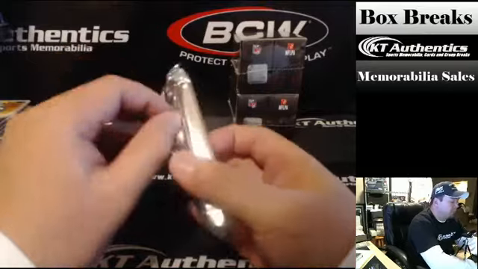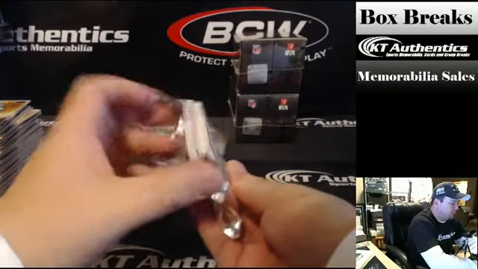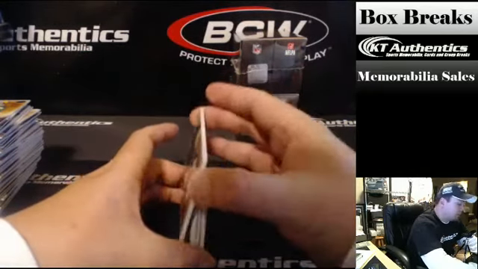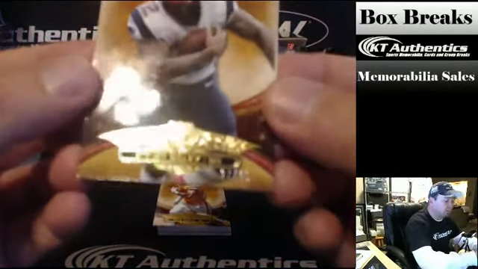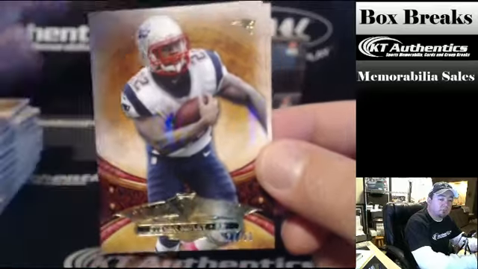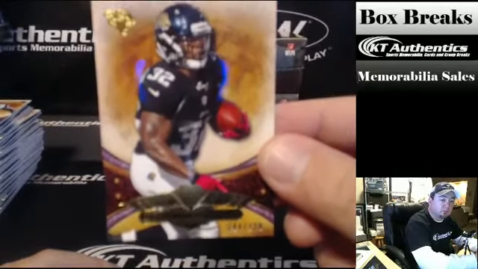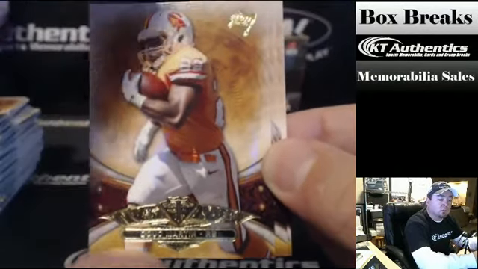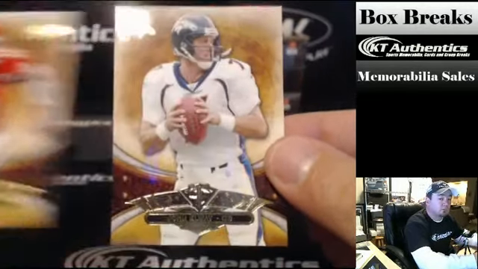Next one. Actually, this is kind of thick. Okay, first card. Is it Steven Ridley? 27/50. Got a Maurice Jones-Drew, 204/320. The 3 base cards are Doug Martin, Alex Smith, and Peyton Manning.